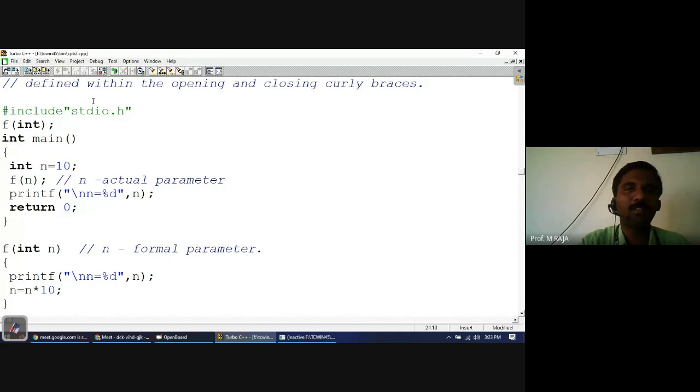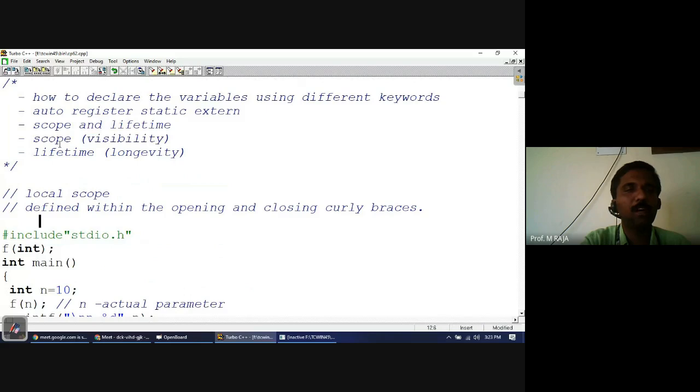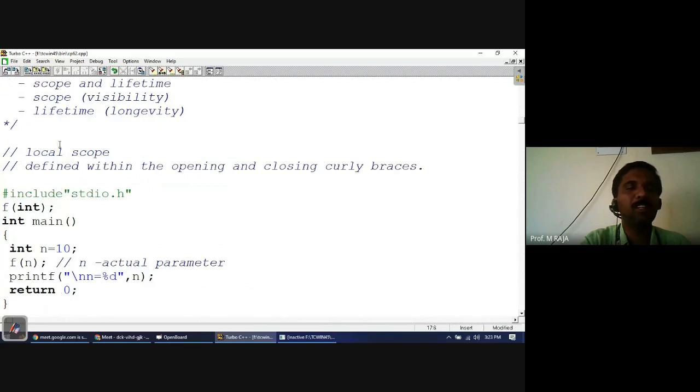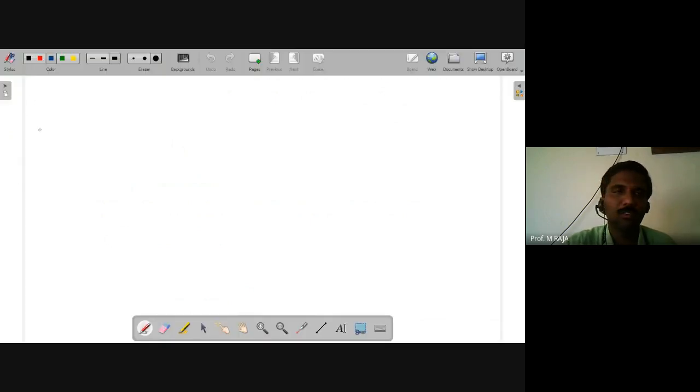Here, what happens? We need to consider a local scope, because inside the main function one variable n is declared and defined. With respect to the main function, here one variable n is defined, which is of integer type.